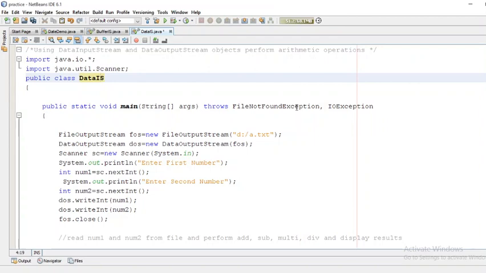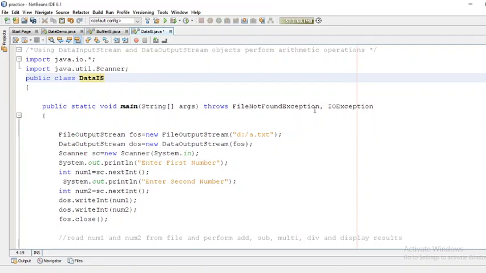Whatever file we need to access, for reading or writing, it may happen that the given file is not available on the system. If that happens, it will generate an exception of type FileNotFoundException. That is already declared.